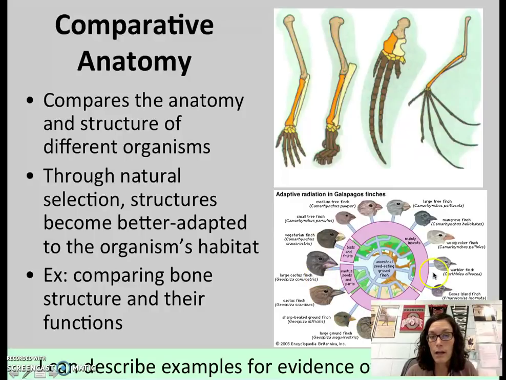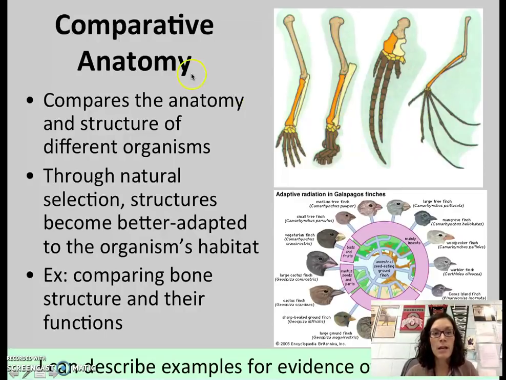In the Evolution 1 notes, you talked about Charles Darwin and the Galapagos finches. And so he studied finches on the Galapagos Islands. And these finches adapted to their environment. Their beaks were different in order to be able to eat and access their food. So I know my picture here is a little bit hidden, but their beak sizes were different based on what they needed to eat in order to survive, right?